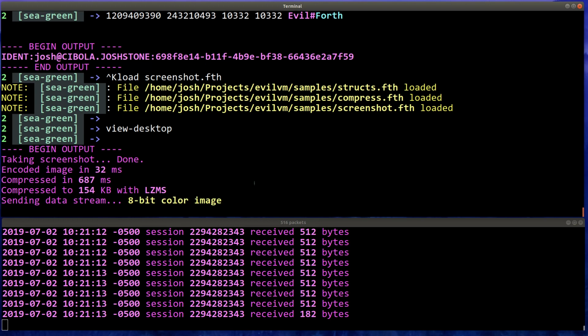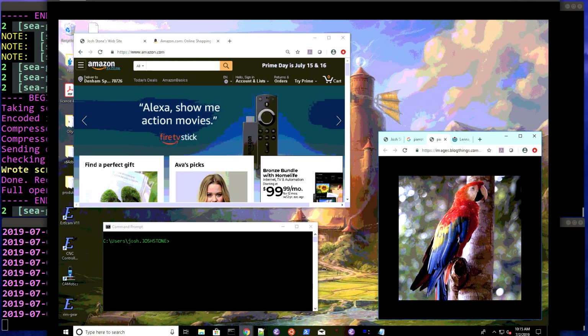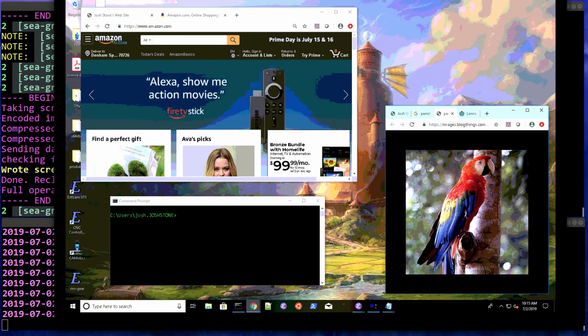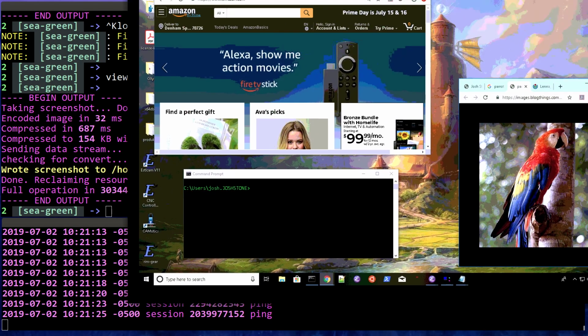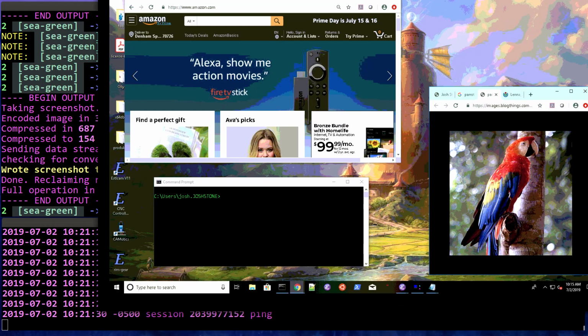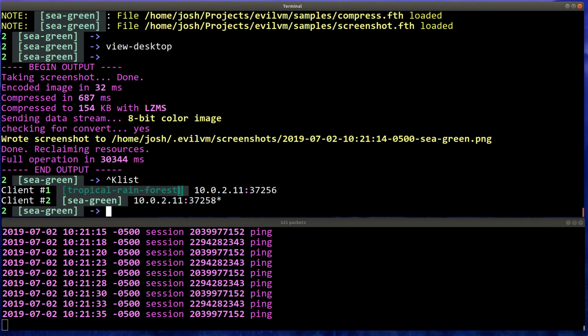I wanted to do it this way though because it shows that the transport is actually fairly robust. So here's a screenshot of the desktop, and we can interact with it if we want. With some other modules, I've implemented some keystroke injection and other stuff. I won't do that now. This is mostly about just the transports. But this shows that we can have a couple of concurrent connections. This is all ICMP.